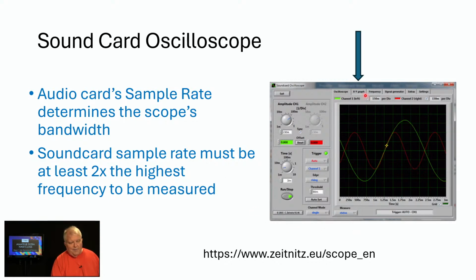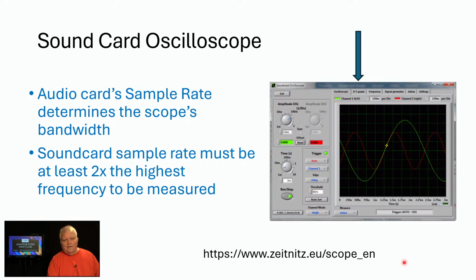There's an XY position. We use it here as a vector scope to make sure that our audio signals, like from my microphone, are in phase, because we had some problems earlier on where we had kind of fuzzy audio. That was the problem, and this tool allowed us to check it out. So the URL here is down at the bottom. It's free. It is shareware, though. If you use it on a regular basis like we do, we paid for it just to give the guy some money. So that's a sound card oscilloscope.